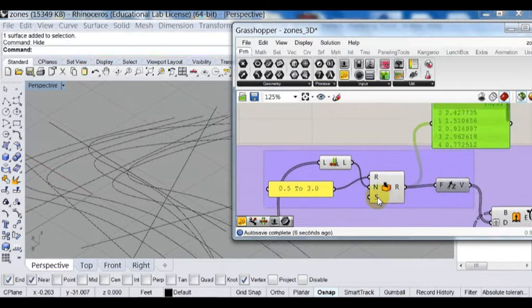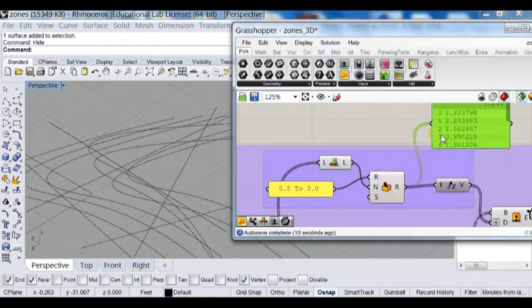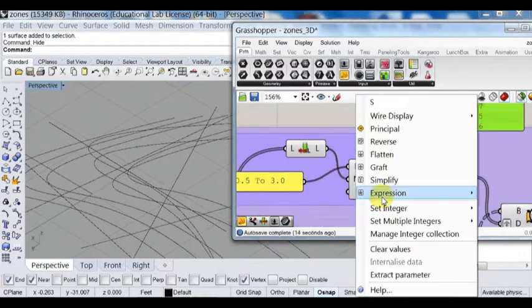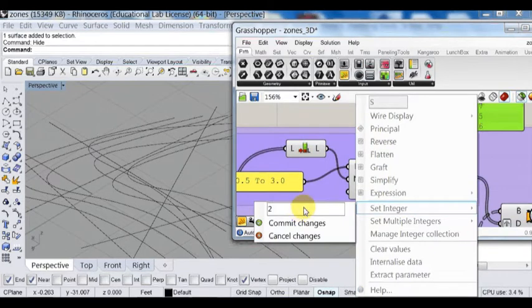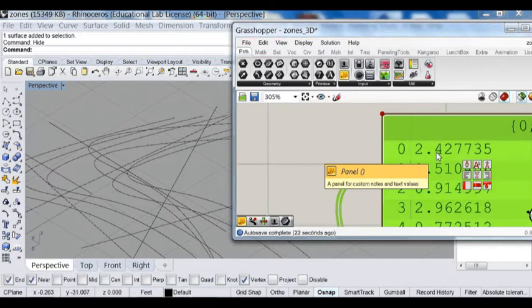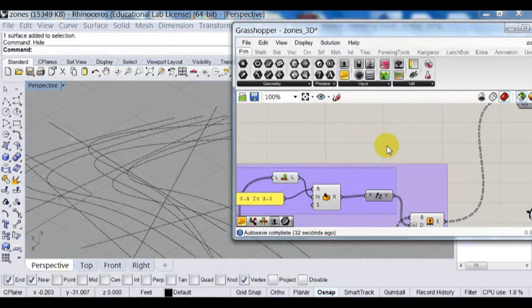So now if I change the integer to 3, see, that's different. It's a different set of random. Then if I change this back to 2 again, it's back to that number. So although it's random, it's only calculated once. Once it's done, it's always that one. Okay, so that's a good question.